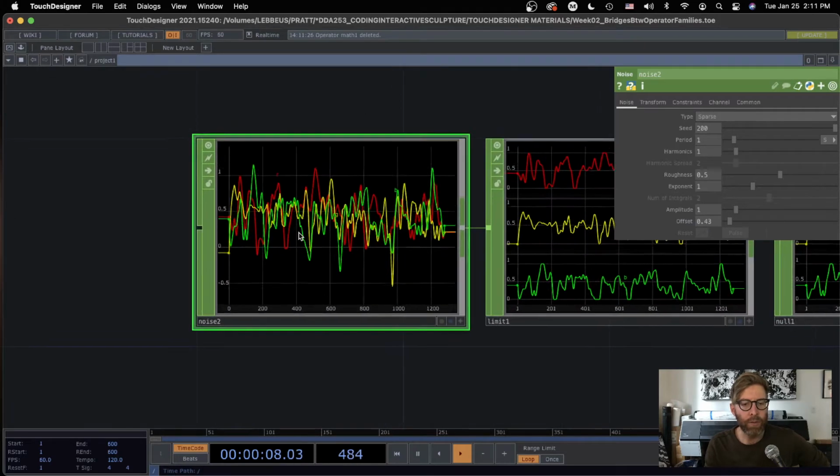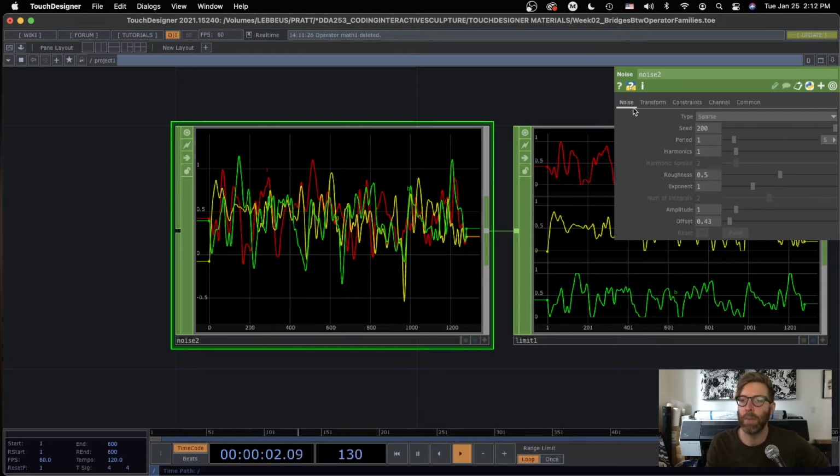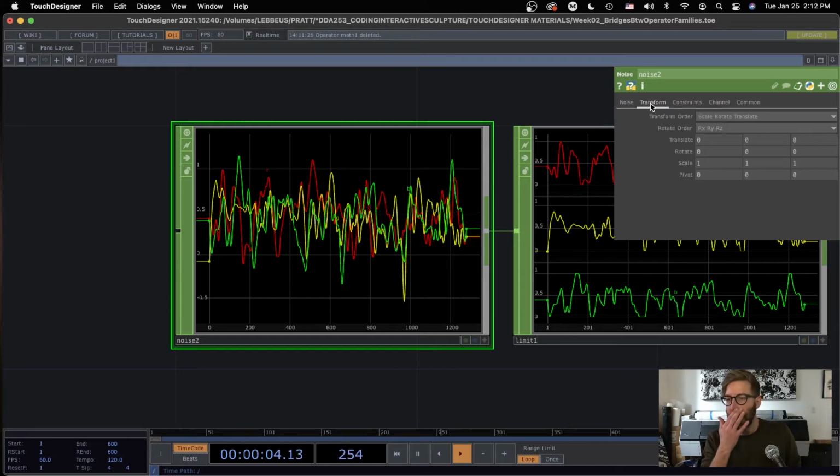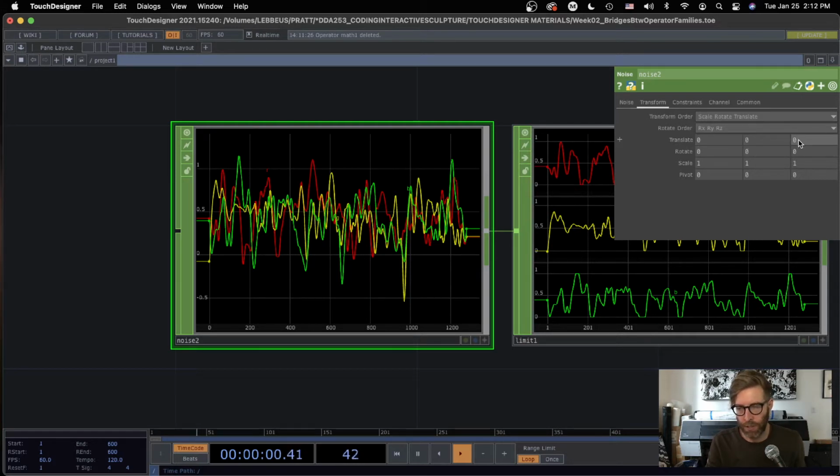And then to reinforce that absolute time.seconds thing, if we look at another tab in the noise here, transform. This type of sparse noise, if you think of it like a mathematical entity, is 3-dimensional, which means we can translate in the X, Y, or Z dimension.